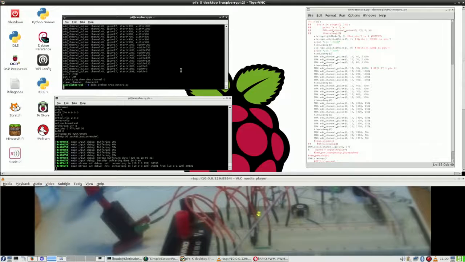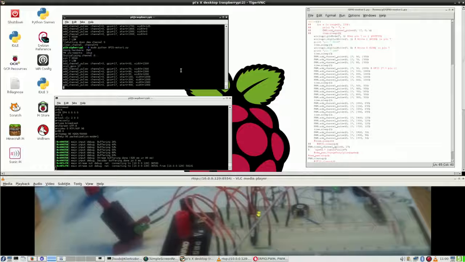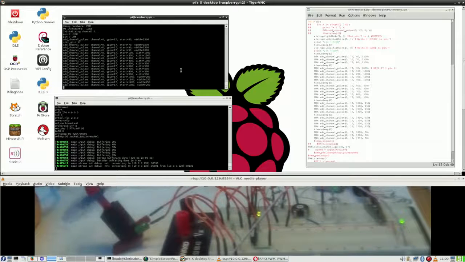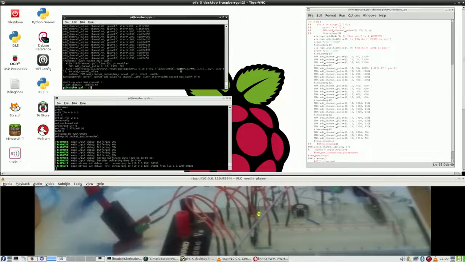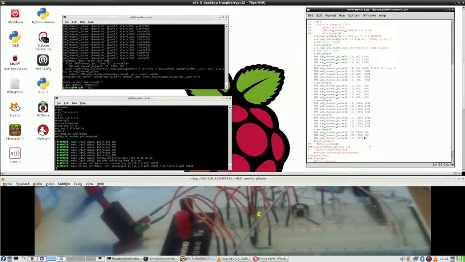Let's start. Looking at the motor. Oh really? What's that? Apparently that it doesn't like. So this has to be 0. I'm fine with it.